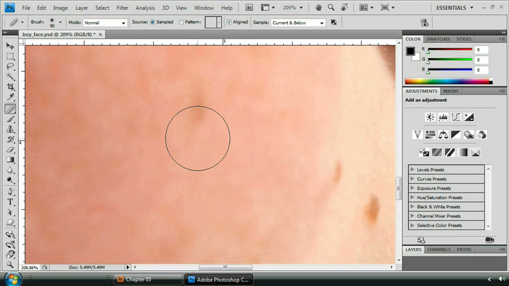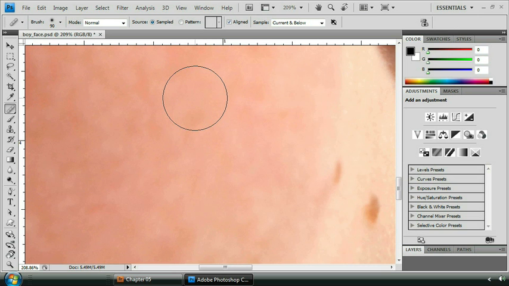And when I come up here and I click on this mole, you'll see that a little crosshair appears where I define my source point so that I know exactly what pixels I am cloning on top of that little freckle area there. Now, even though it works like the clone tool, it's not exactly like it. In other words, you can't do pixel by pixel cloning with this. If you're trying to clone somebody's eyeball or roof tile or bricks, you don't want to use this tool because it's going to blend those in with the rest of the image.